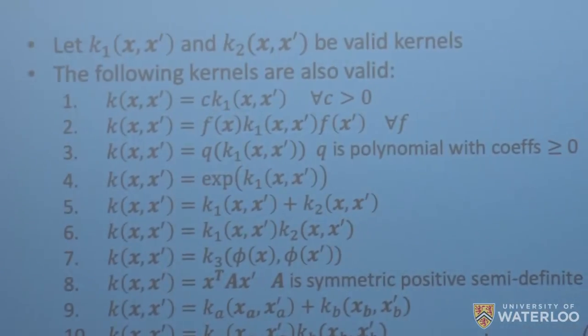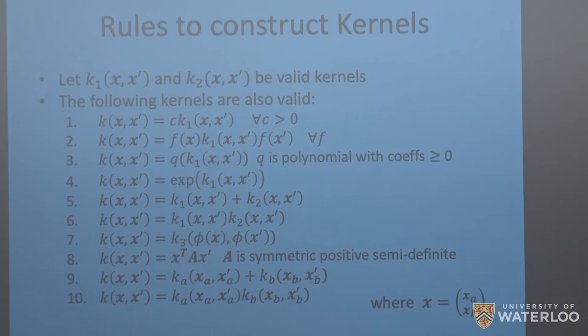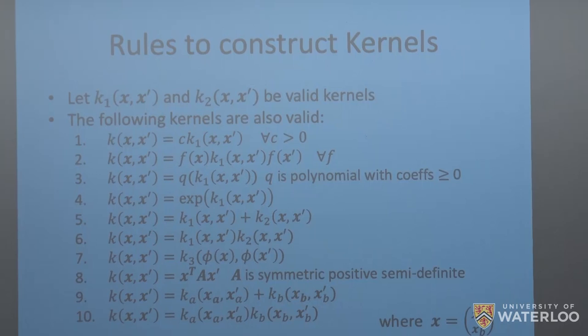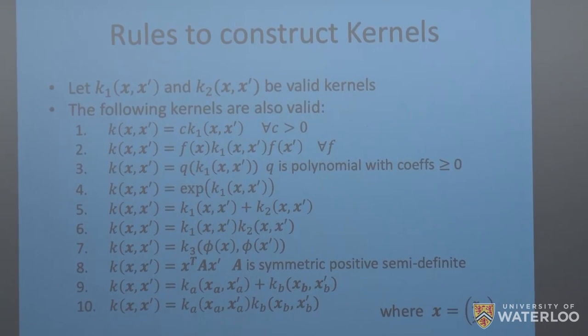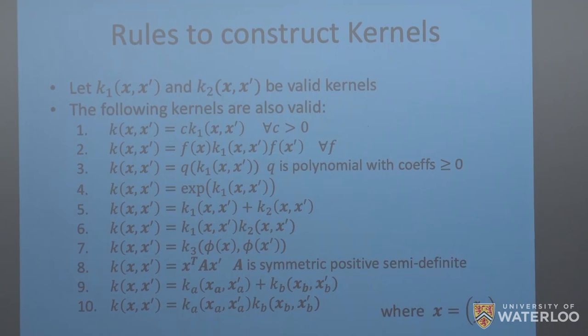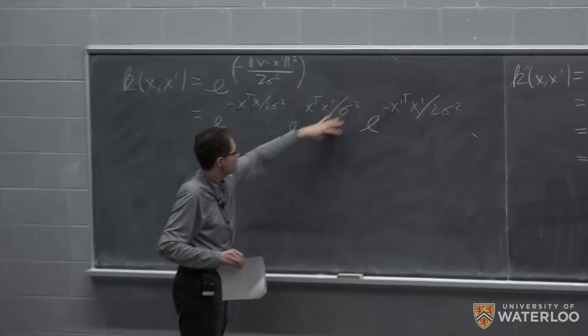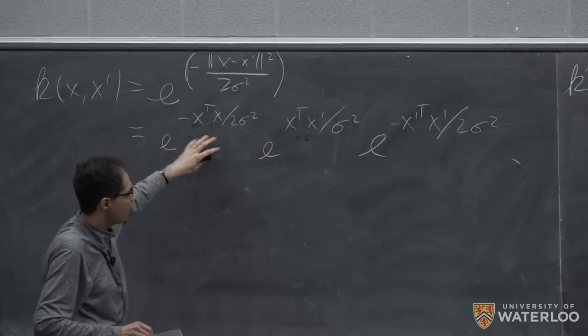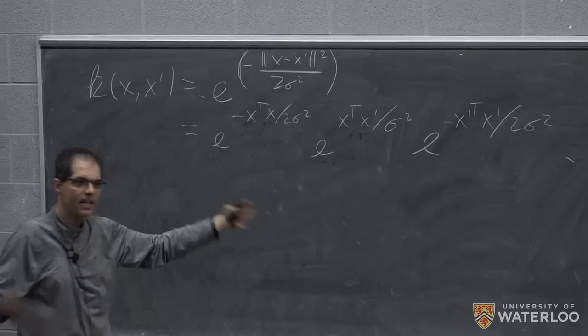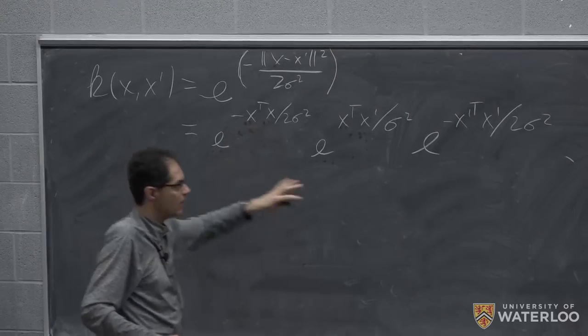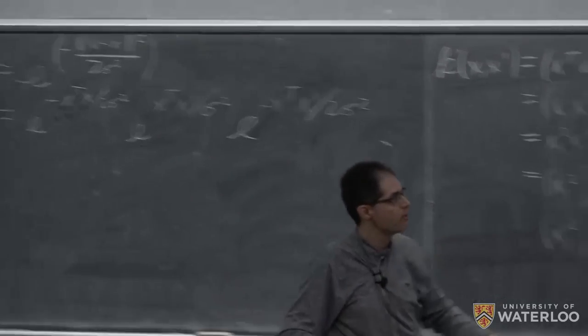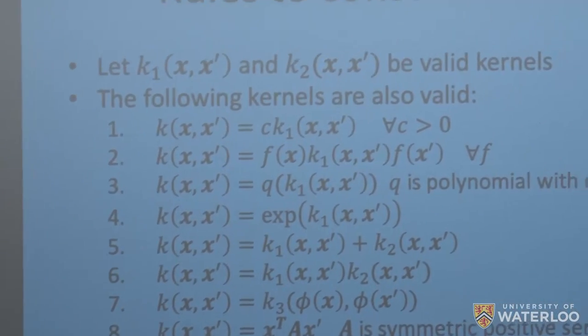So, okay, we know rule 4 is going to be useful. We also know that rule 1 is going to be useful. What other rule do you think we might use? Yes, so rule 2. So here we have three terms, right? And then as long as we can show that this is a kernel, it gets pre and post multiplied by essentially the same expression here in terms of x and here in terms of x prime. So this corresponds exactly to rule 2.